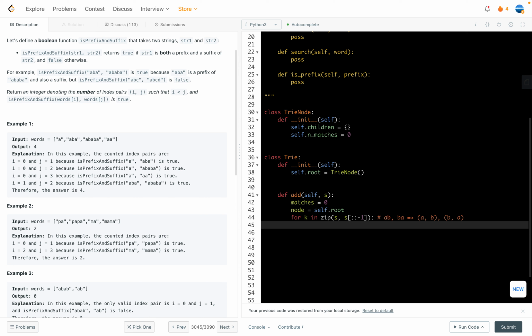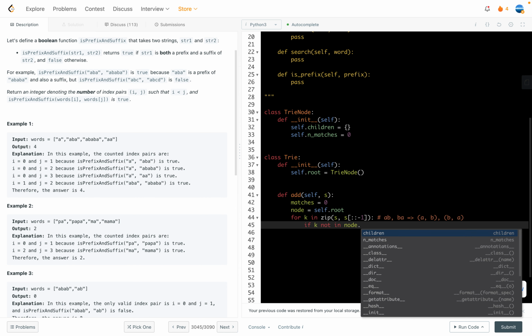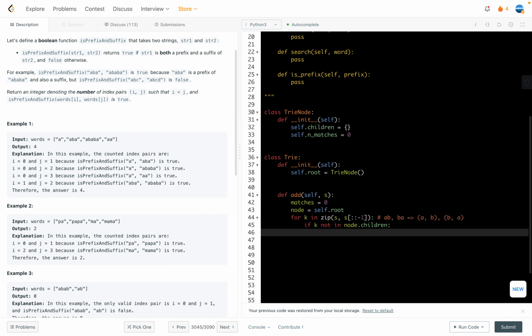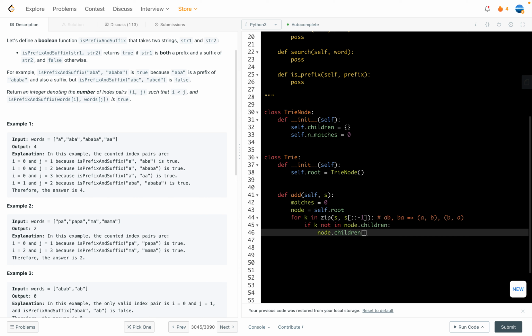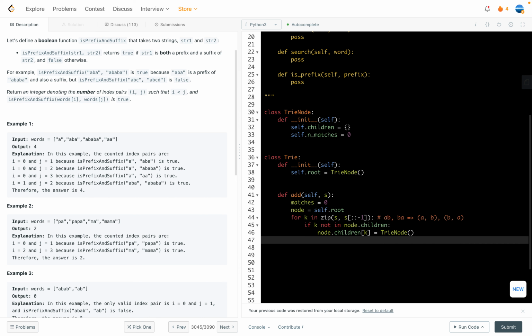So now we want to check the key. If key not in node, we can access its children attribute. Then we set this key to be a trie node. And then we set our root to be the current level. In other words, we're going to set node to be node children key, right?